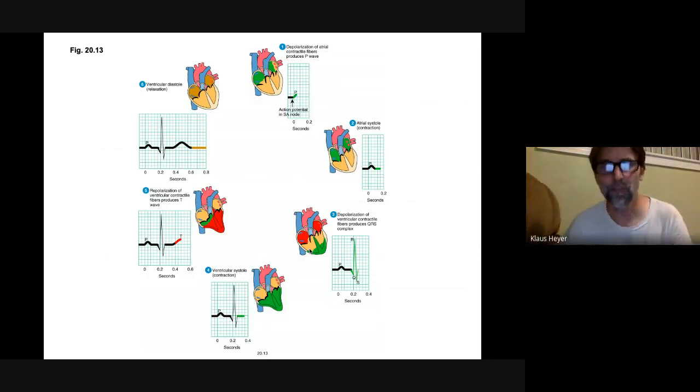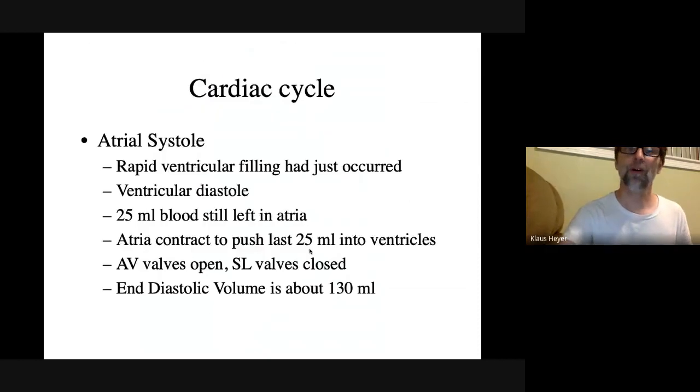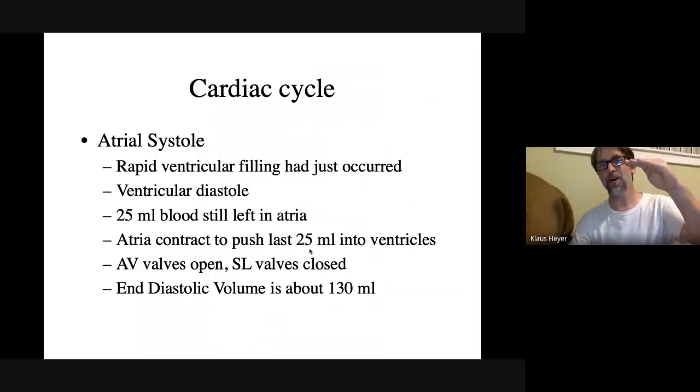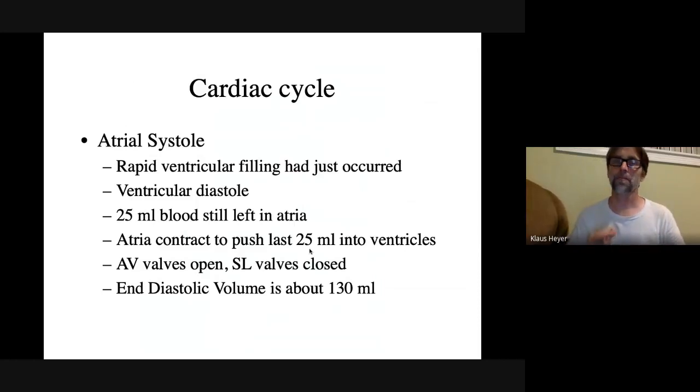Your book puts it into 6 different steps. I'm putting it into 3 different steps. So the 3 steps are the atrium contract. Then what happens after the atrium contract? Because I've been saying it a few times now. Atrium contract, then the ventricles contract. Then what happens? The whole heart relaxes. Nothing's contracting. Atrium contract on the top, ventricles contract on the bottom, second. Whole heart relaxes, third. That's the cardiac cycle. 3 steps. Atrium contract, then the ventricles contract, then the whole heart relaxes.